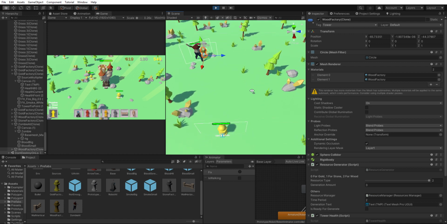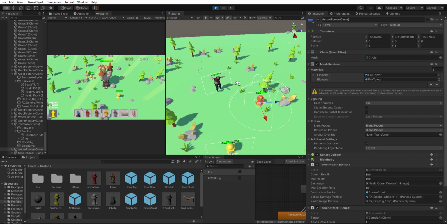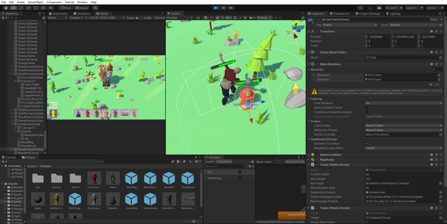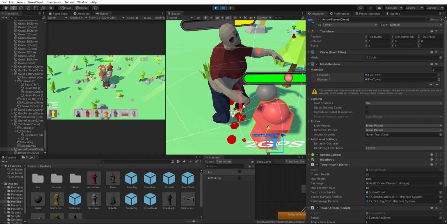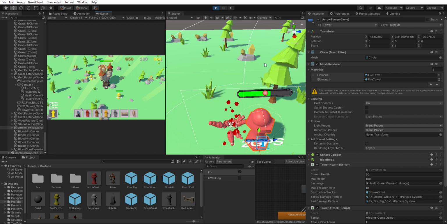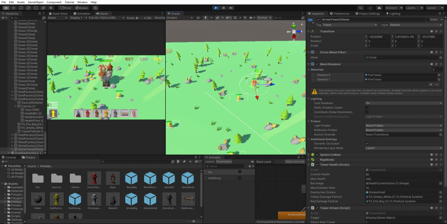Actually, let's add an arrow tower in here. Now they start to attack, and as you can see, zombies have a blood system which appears when they lose too much of their health. Let's watch. And they die when their health becomes zero.